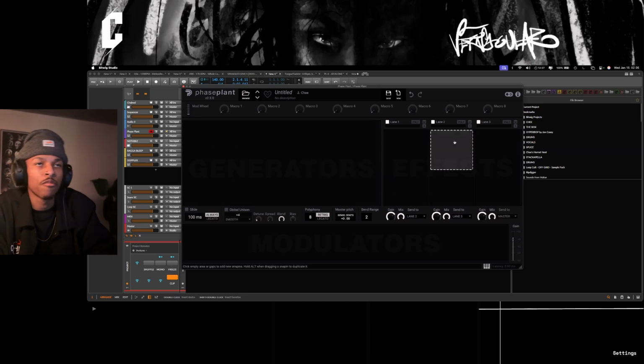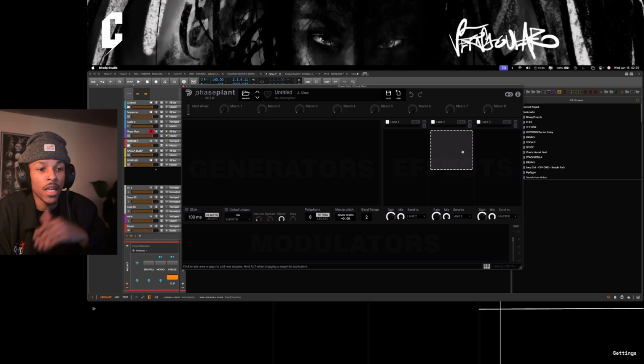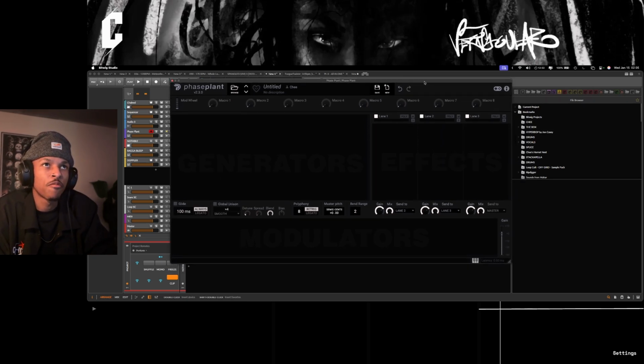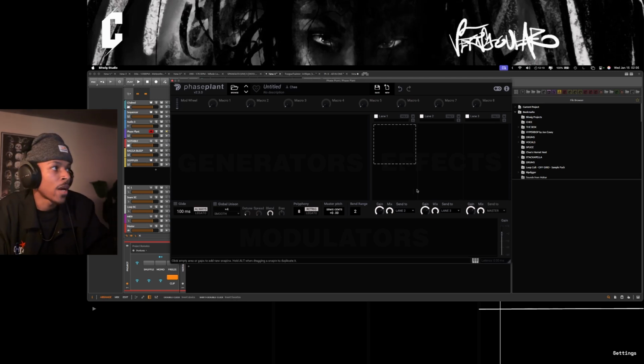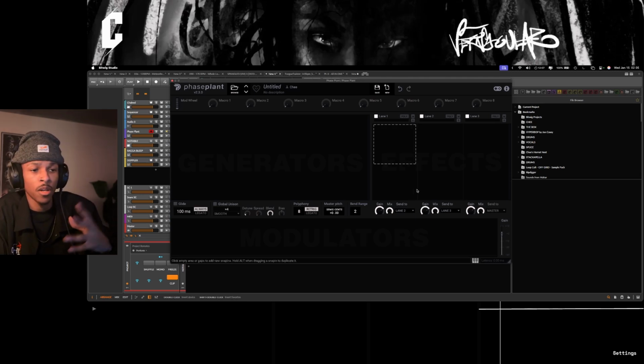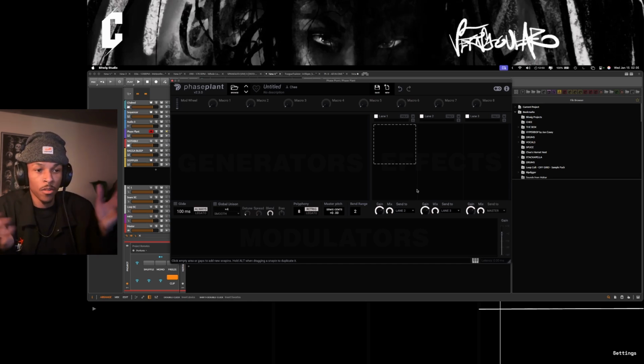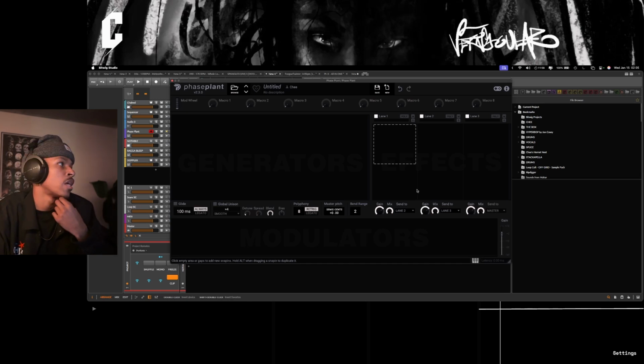Then over here we have your effects, and you have 3 lanes. Now, by default, lane 1 goes into lane 2, which goes into lane 3, which goes out to the master. Preferably, I usually just send all of them straight to the master, because most of the time, whatever patches I make are compiled with different sounds, and I would prefer them not be processed together. And the one thing that I was mentioning about making full songs, you'll see what I mean. This comes in handy in the future.